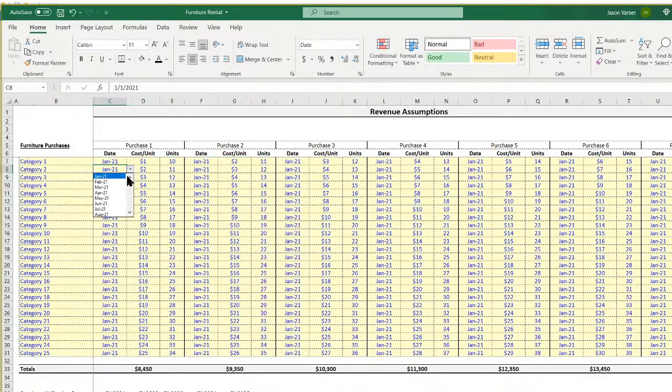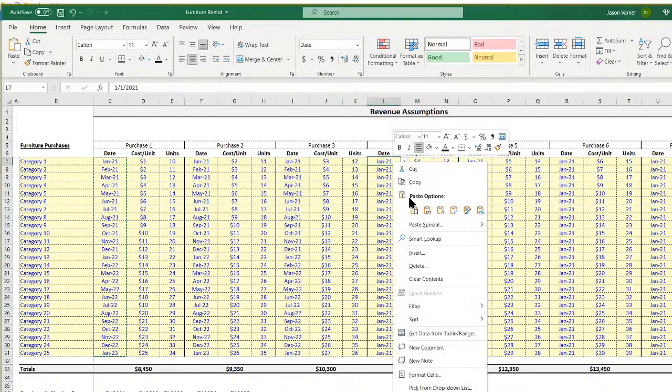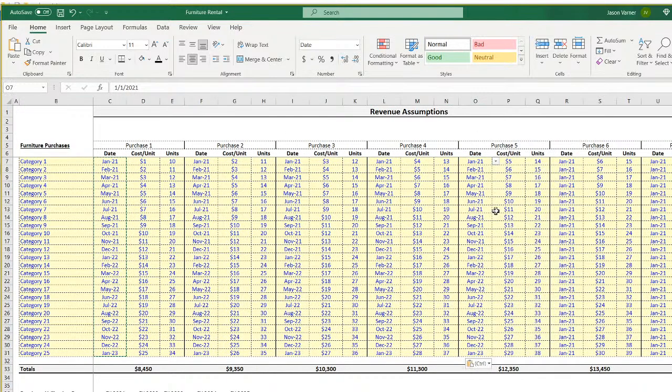Let's change the month so we can see if that's working for each one. So we got the biggest part, which is, okay, how much I'm going to rent stuff out. Well, what am I buying and when am I buying it? When am I buying the stuff I'm going to rent out?